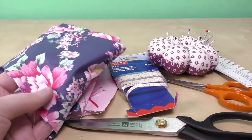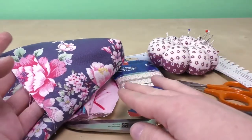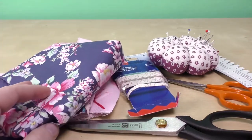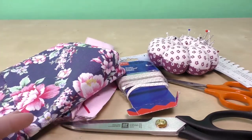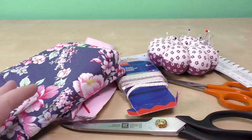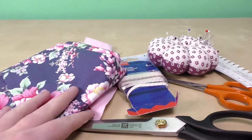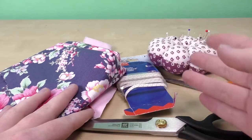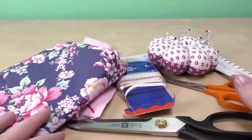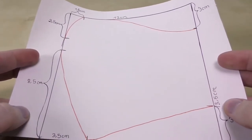There are many tutorials online on how to do this; I decided to show you my version. Here we have two times the outside and one inside layer. Before I do this, I'll test it — I'll hold the layers over my mouth and nose to check if the fabric allows me to breathe while still covering them. You'll also need some elastic band, stretchy fabric scissors, regular scissors, a hand gauge or ruler, and some pins.